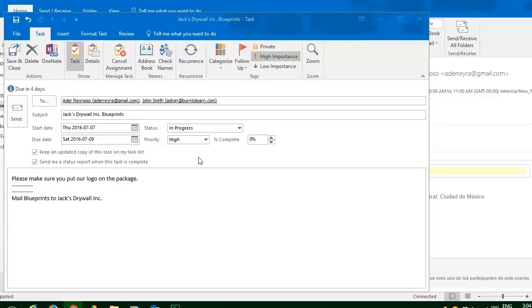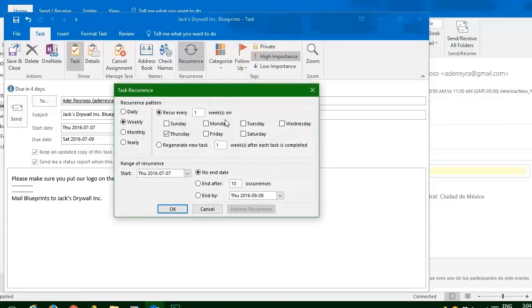Now let's think about how often this task occurs. So click on the Recurrence button. Now the recurrence pattern can be daily, weekly, monthly, or yearly. But since this is a building project, let's make this monthly.